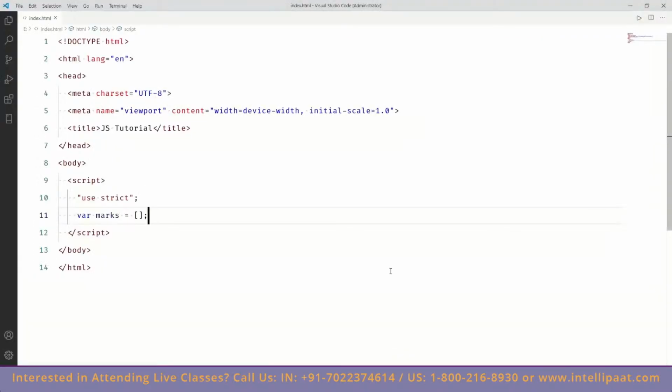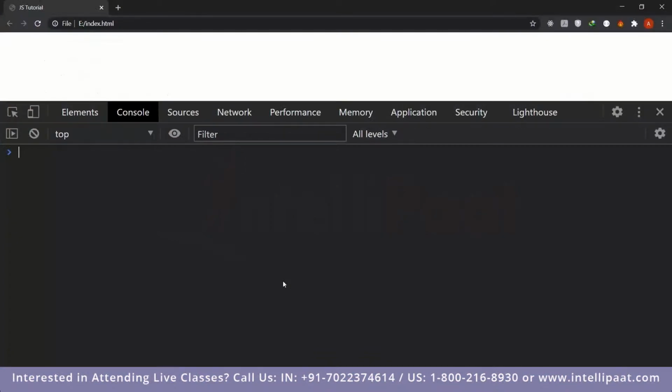Now, creating an array is quite easy. You can just create an array, but how do you initialize it? So this is an empty array. If I want to add some values to it, let's say that the student has 88, 66, 44, 55. These are the 4 marks. Go back, refresh marks, and these are the 4 marks. If I expand this here, this is the index, which is corresponding to the value.